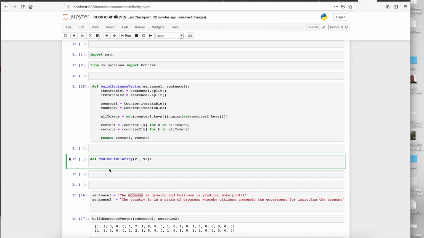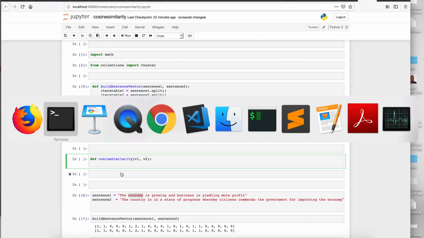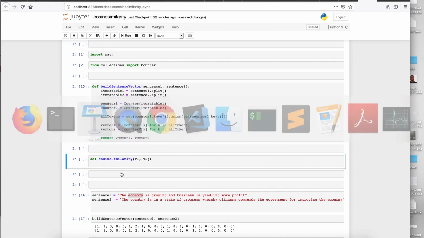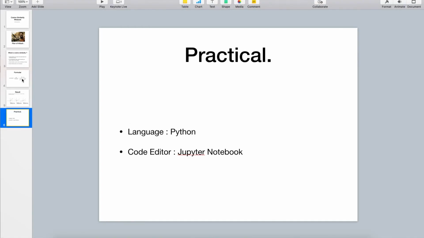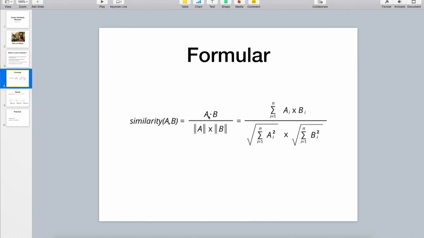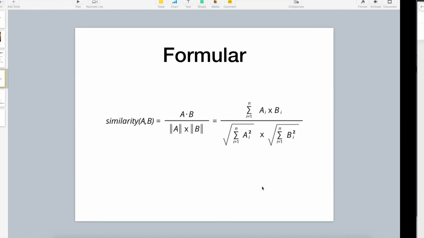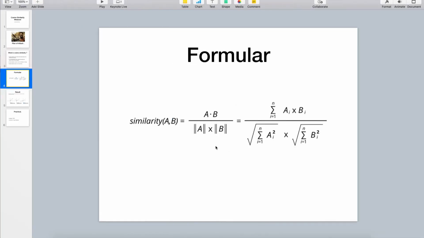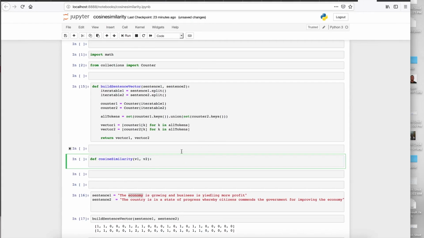I will show you what we are going to do, and we'll write the first part of the formula, which is this, then write the second part, which is this. The first part is the dot product, A dot B. So let's write the first part.